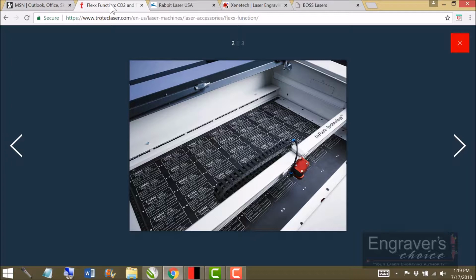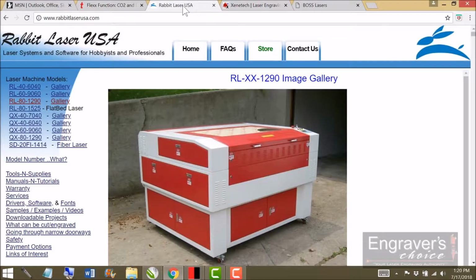Most Rabbits, Camm-Fives, Full Spectrums, Lagunas, any of those units like that, Hurricanes, Checkmates, these are all Chinese lasers where they bring them in. They don't do much but put their label on them. They do have some U.S. support and U.S. documentation, some better than the others. What sets these aside is where they're getting the cabinet.